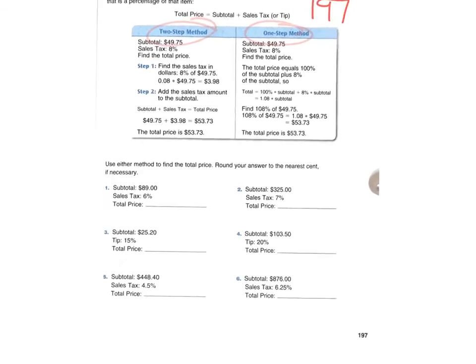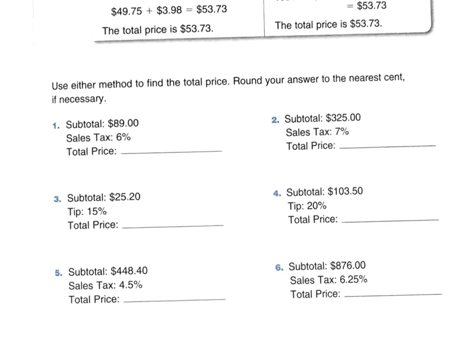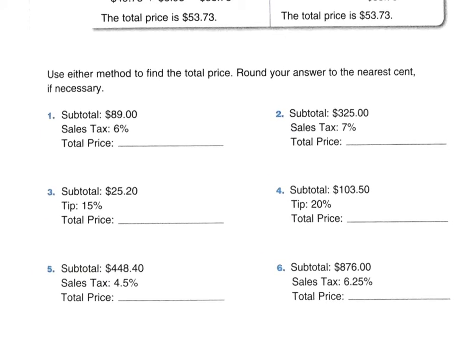And again, you can use your calculator. So as you're solving number 1, go ahead, take out your calculator right away and look carefully. Each of these, they're giving you different information. So this one, it's saying sales tax. Over here, sales tax as well. Then it's changing to ask you about a tip if you're leaving a tip, and then going back to sales tax again. But different information that's being given, and then you have to use all of that to figure out the total price.